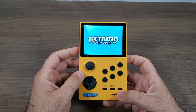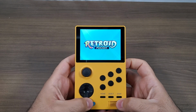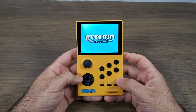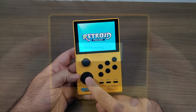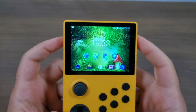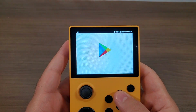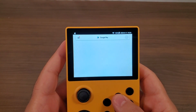Now, this device is marketed as an open Android emulation machine, and it really is that in the sense that it does come pre-configured with a ton of different applications and emulators, keeping in mind that you do not get any games whatsoever. These are things that you are going to have to load up yourself, but we are running Android, and we do even have access to things like the Play Store, so once you log in, you can go ahead and try to download things. Whether there's different emulators or apps that you want to use, you can certainly look them up and see if they are compatible.